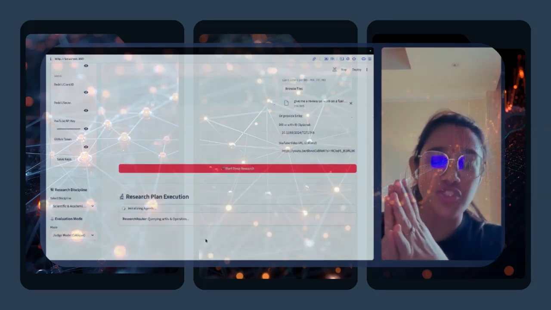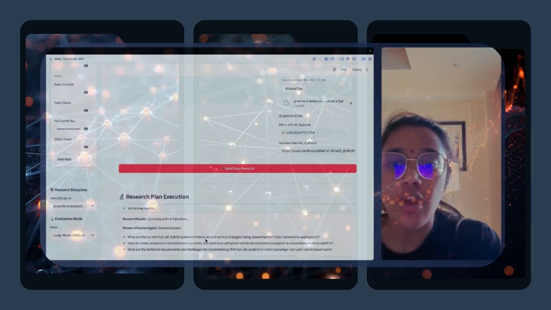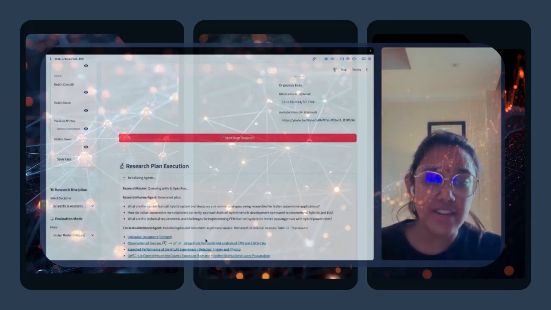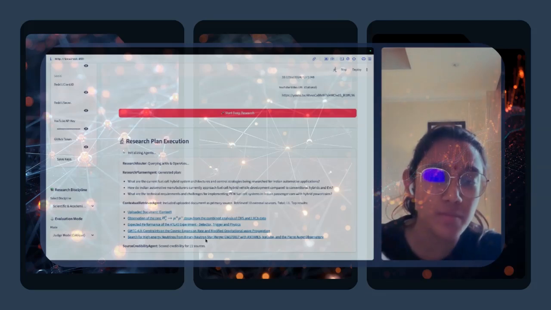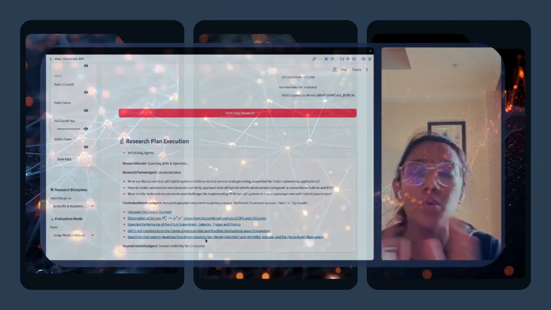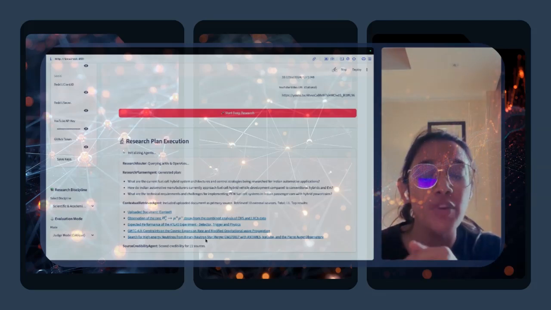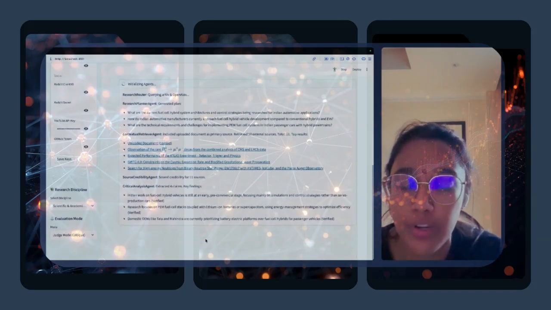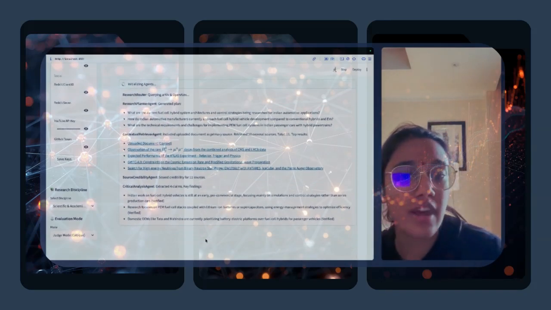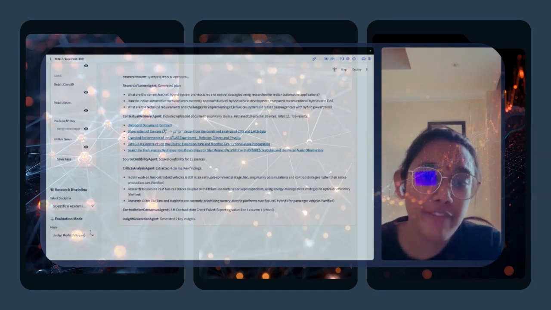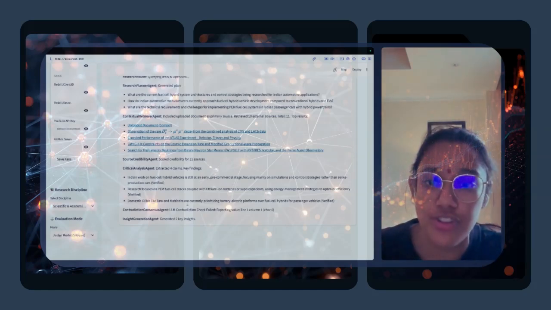Now whatever research is done, there will be an LLM as a judge, which will analyze the research that is done. It will tell you to add this or remove that or make some changes. And then there will be a reviewer agent that will come into the picture and review it. You will be able to see it after this is done. So this is the other kind of mode that we have added, where we have LLM as a judge.